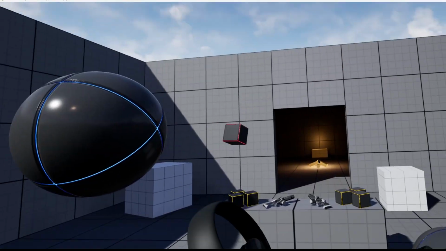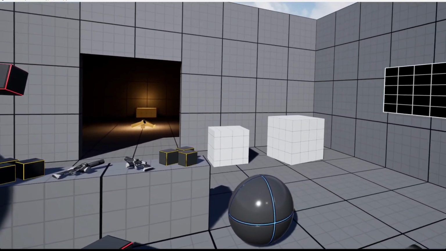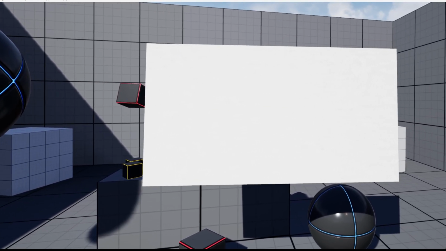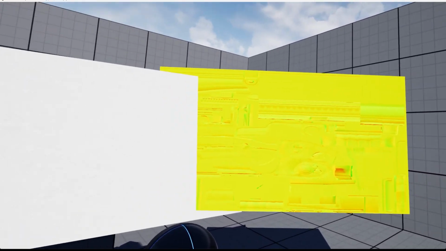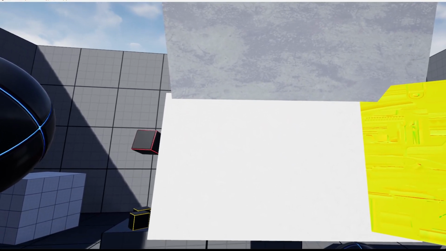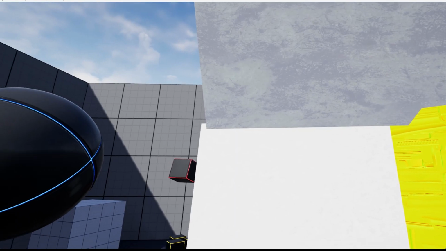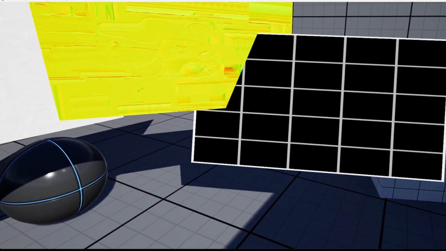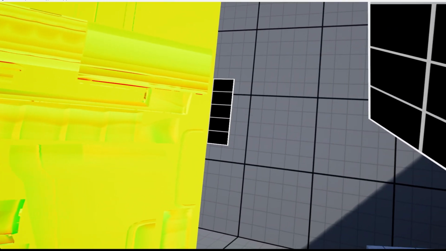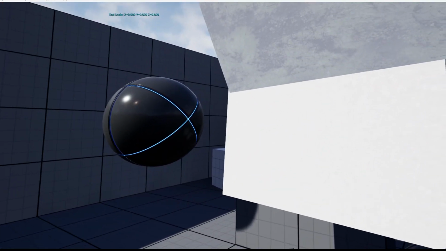If we like, we can also use the B or Y keys just to spawn more of these little picture elements. Right now I'm just grabbing a random texture from what comes with the VR template. You notice it spawns 6 feet in front of wherever my face is. It's also 6 feet wide. Then I can move forward and grab this. I've got a little extra collision on it to make it easier to grab, and then snap any of these to the wall or the floor, as the case may be.